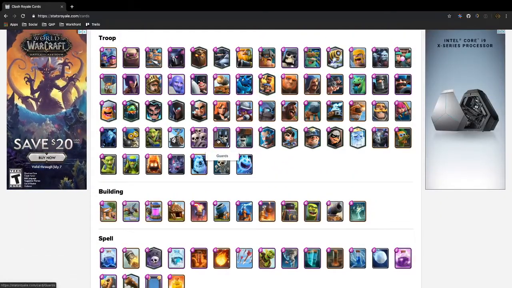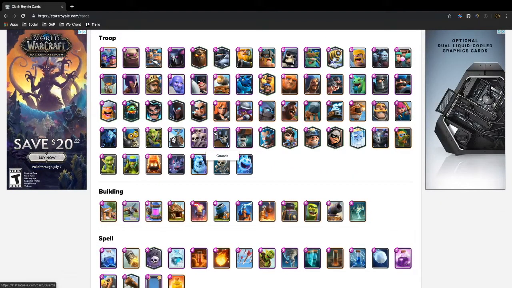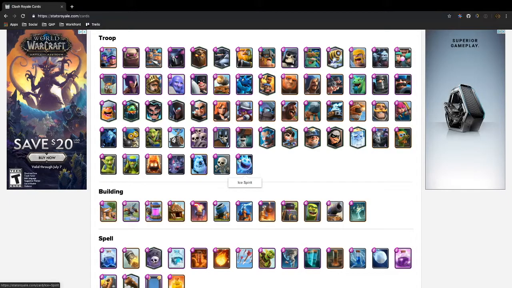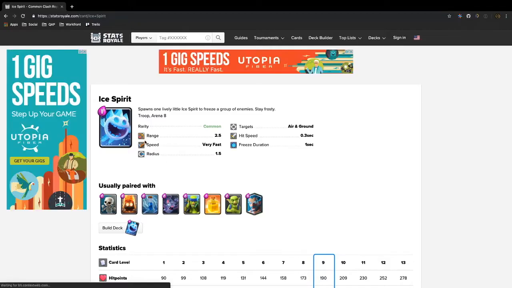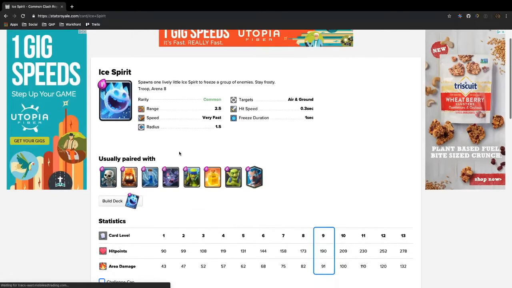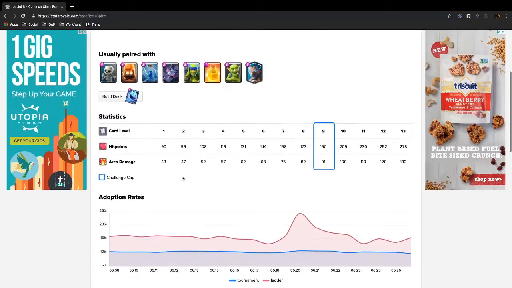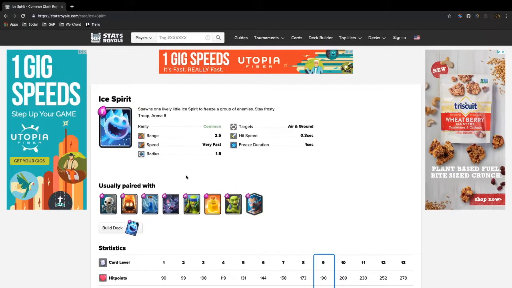You'll see they all have a name, like this guards guy that costs 3 elixir, this ice spirit that costs 1 elixir. We'll click on this guy, and inside of here we'll then see that there's more information about them, some base stats, even other cards, lots of information. And this is essentially the gist of the app, as well as being able to build decks or copy decks to try things out in the game. So this is what we're going to be working on.